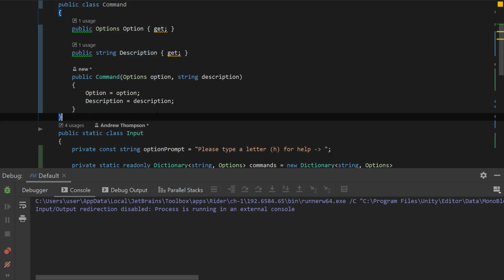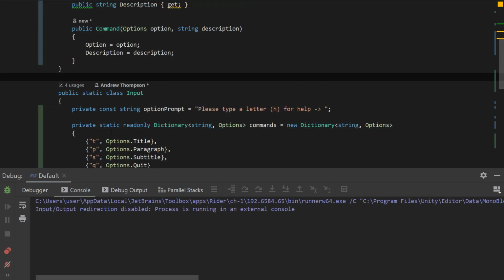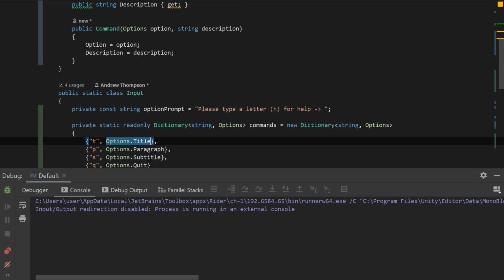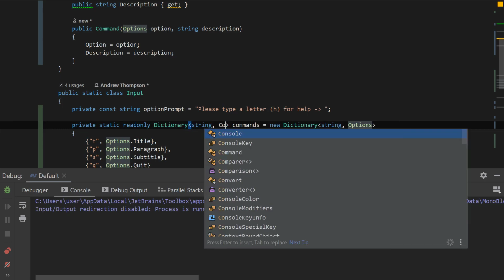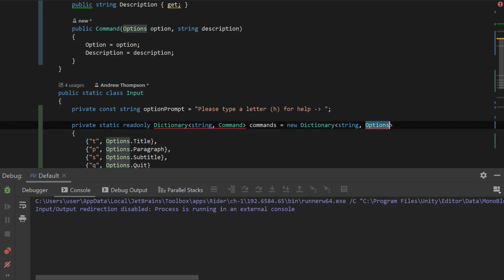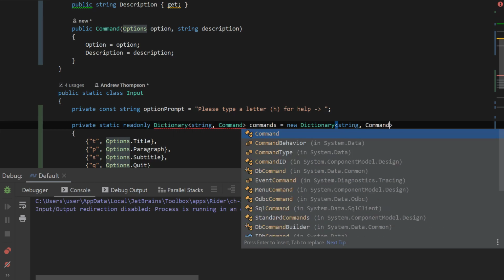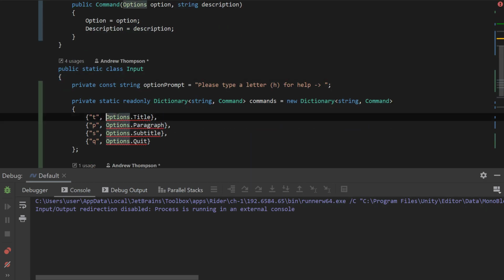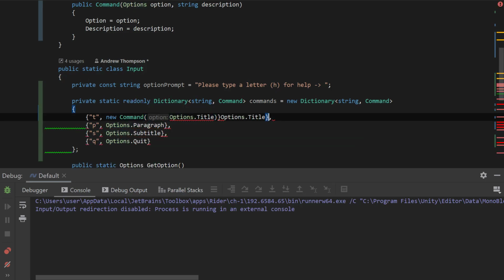Okay, so instead of this being options, this can be a command. So now we have to wrap this with a command. Inserts a document title.